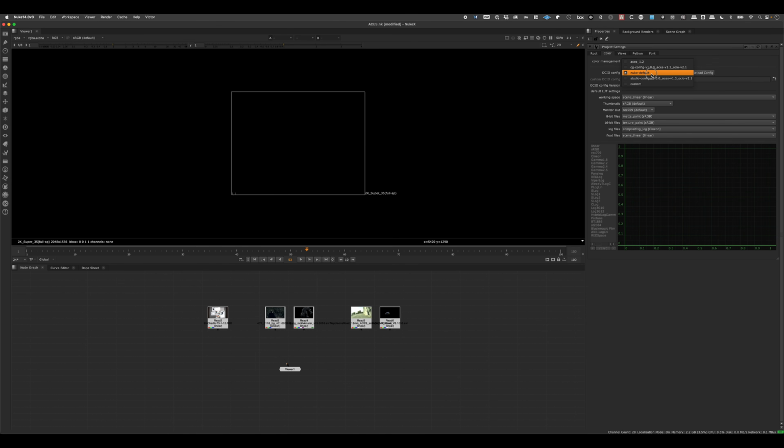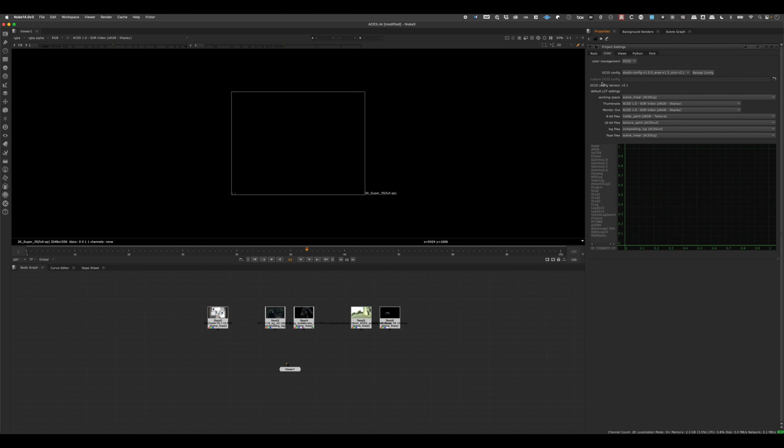So we have two options that are relevant in NUKE for the color management. One is the CG config that has been designed for animation, so a full CG project. And then we have the studio config that has been designed for integrating CG into live action or just working with live action, but it's more relative to cameras, okay? So we are going to use the studio config for these examples, as I'm going to have mixed information in here, so you have different case scenarios. So this is going to be my version.